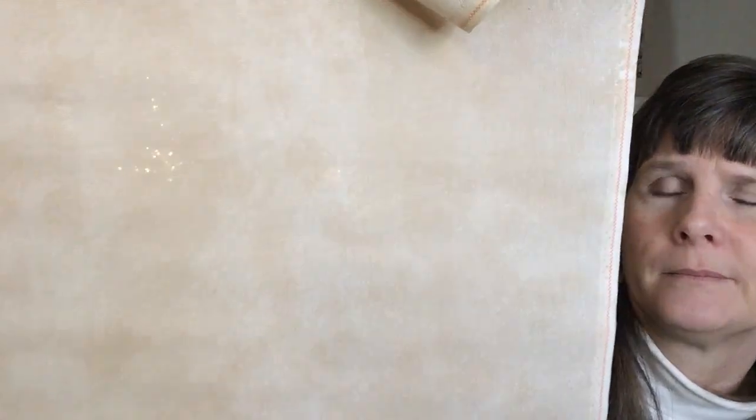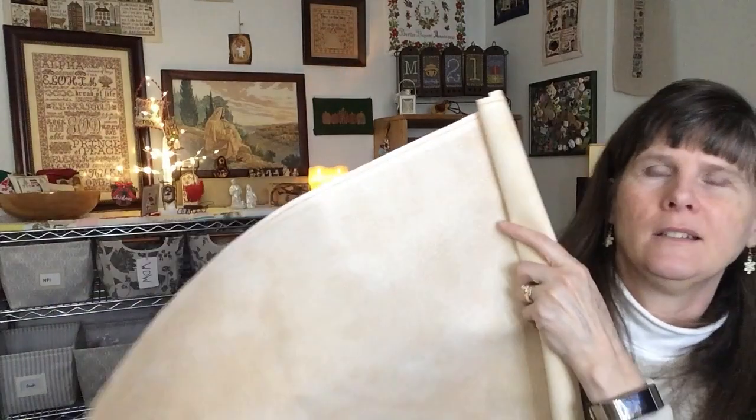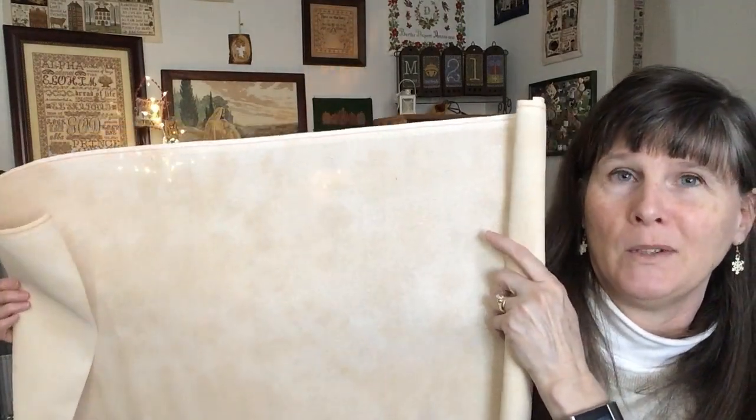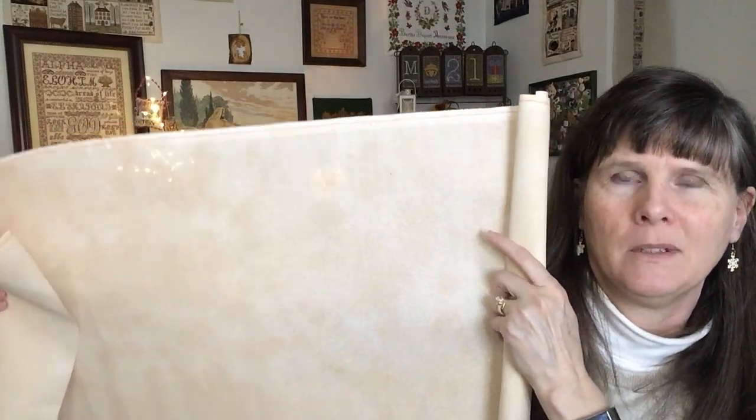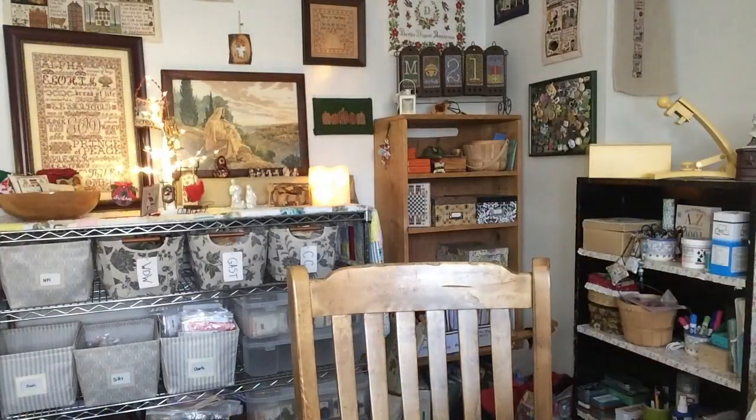So this is the caramel cream piece, which I did a floss toss on, and I've decided that this is the one I'm going to use. I really like how the colors pop on this one. And it looks like they have painted this fabric from the front, because it's only got the color on the front side, not the back.